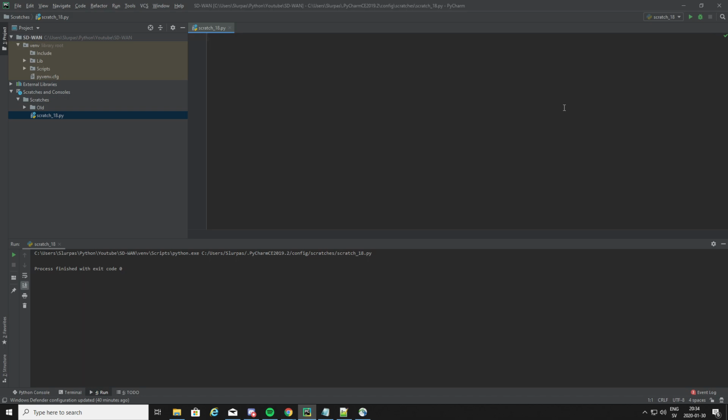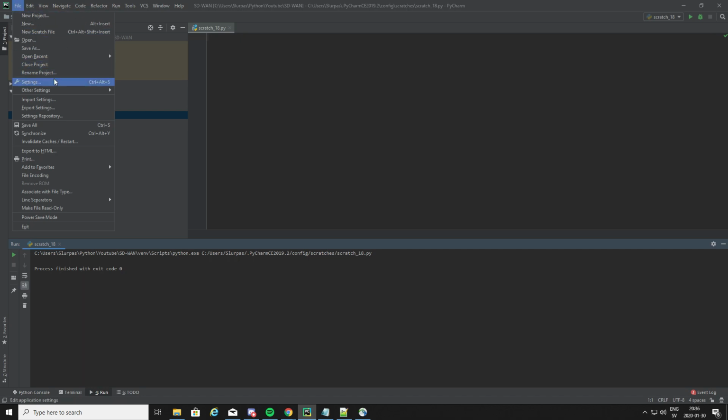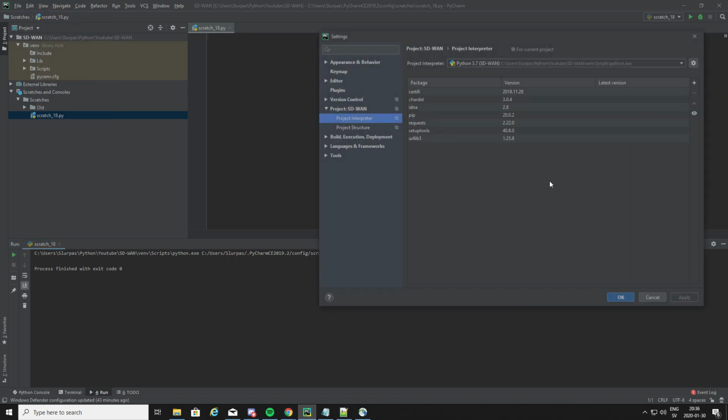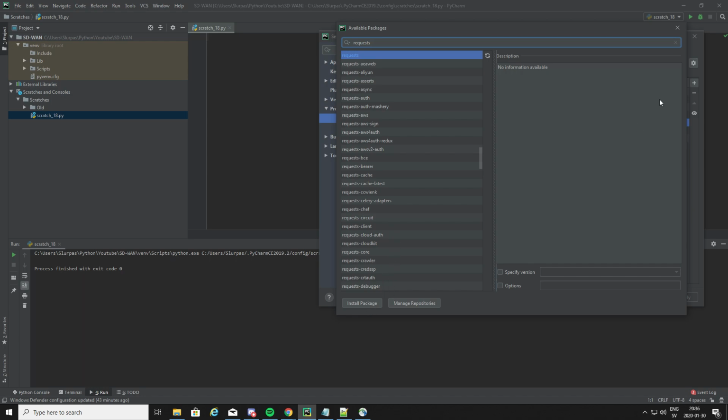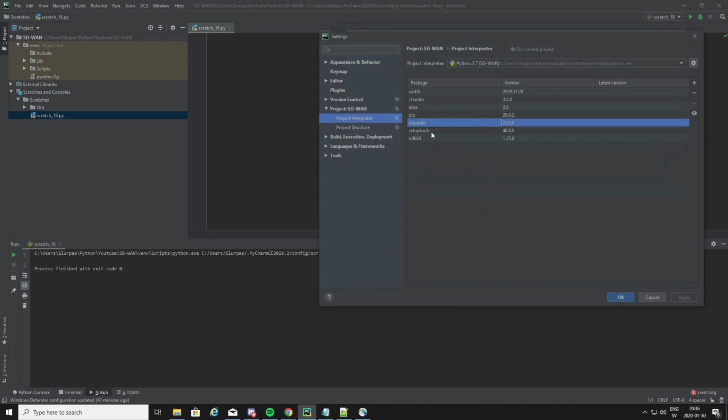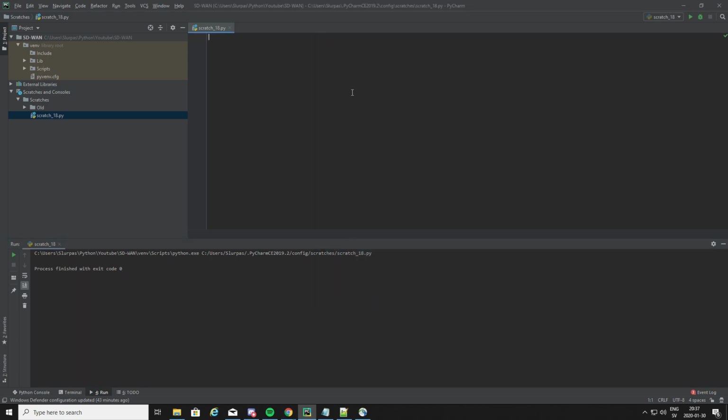So let's dig in. In this tutorial I'm going to use PyCharm as my IDE to make my Python calls, and for this request we are going to need to import requests. How we do that, if we are using PyCharm in this case, is to download requests. We hit the plus button, we search for requests and we download the package. Since I've already done this, I already have the package, and that makes us able to import requests.